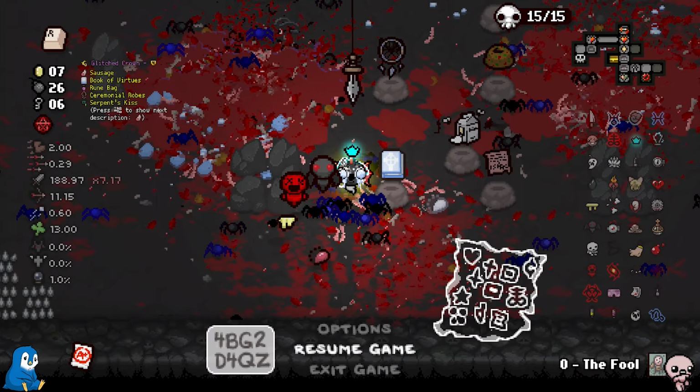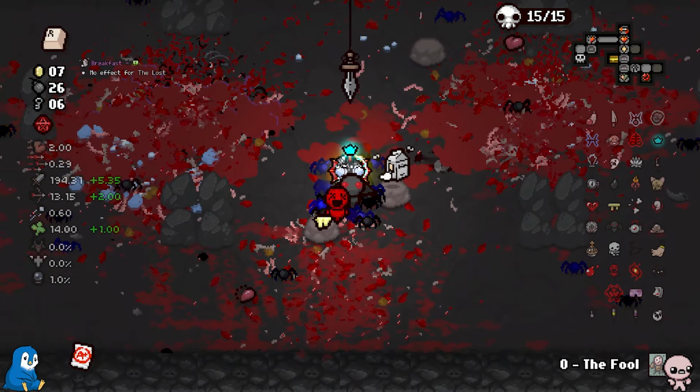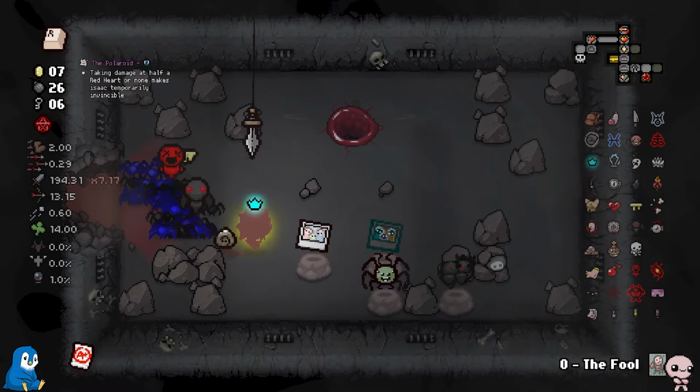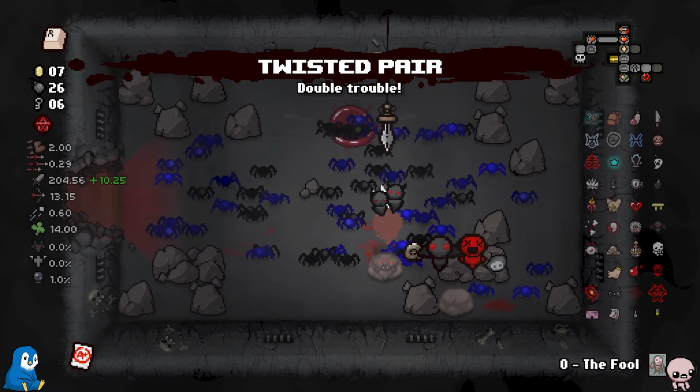Okay, everything is done. There is breakfast. Oh no, we're already breakfasting. Sausage to me. There's a lot of breakfast in here, but I'd rather take this. Okay, now we can see what we have in here. I'm gonna take the... Is that Twisted Pair? I didn't even see that. I must not miss this.